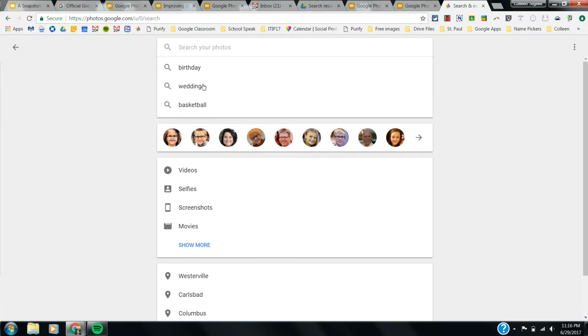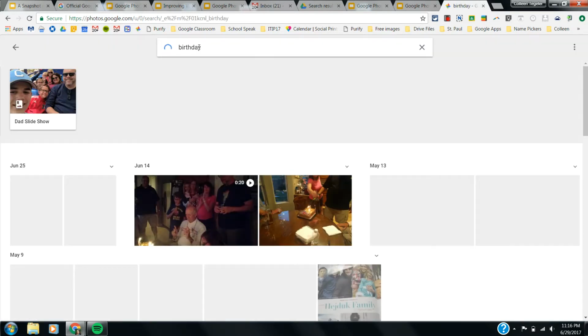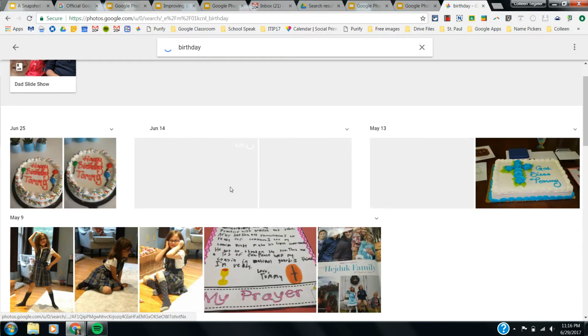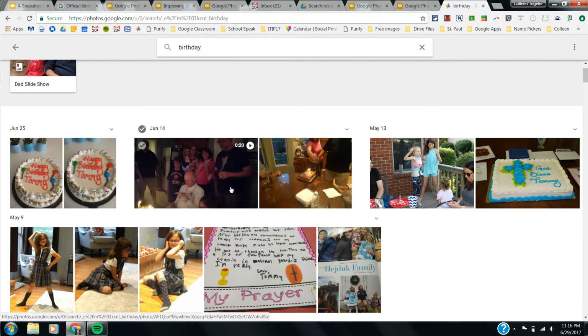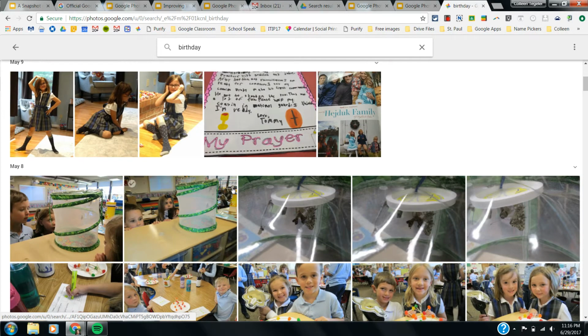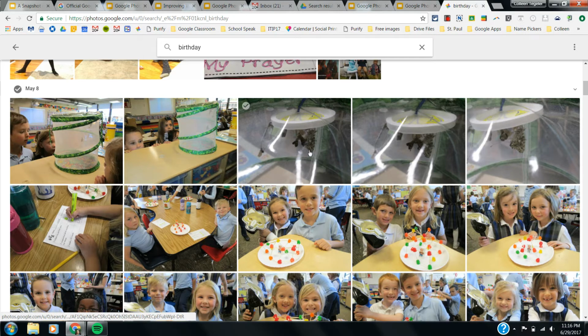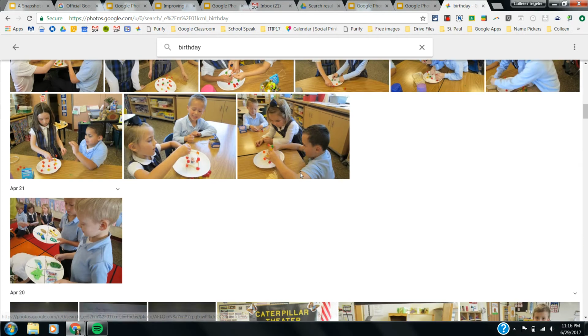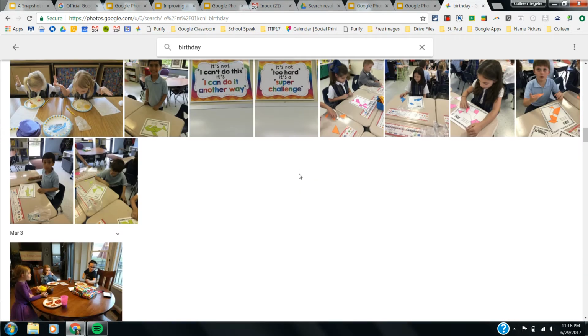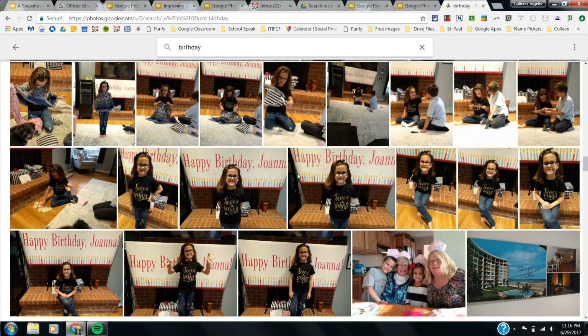You can also search by word. I kind of saved this till the end. This was a search I did recently, just testing it out. It's pretty cool. If you just type in birthday up here, it goes through your photos and it takes a guess of, hey, what photos might be a birthday celebration? Apparently it thinks these butterflies are. But mostly it's like pulling out things that look like cakes and parties and things like that. So it's pretty fun.